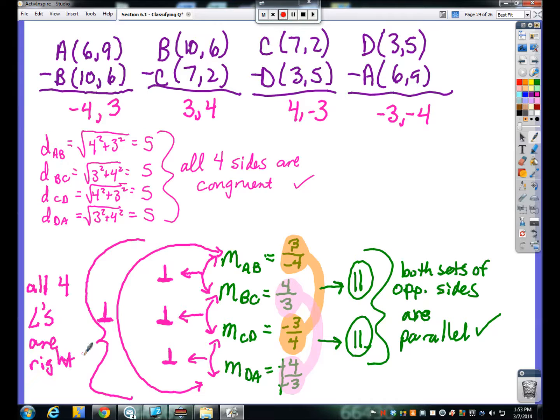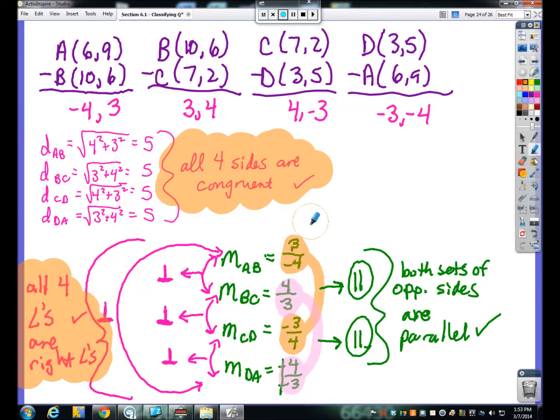are right angles. And that meets finally our third, if you will, condition for being a square. The main two things I had mentioned earlier were that we had to show it had 4 congruent sides and it had 4 right angles. Technically, the other partial definition of a square is that it is a parallelogram, which I also satisfied right here.